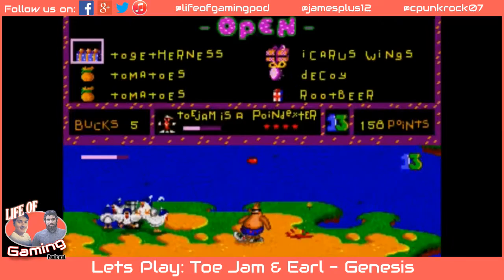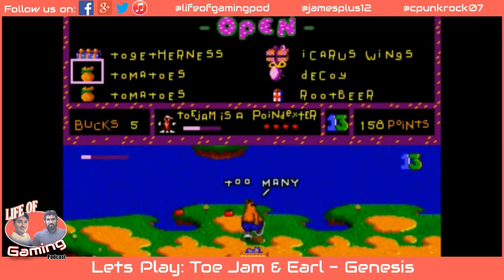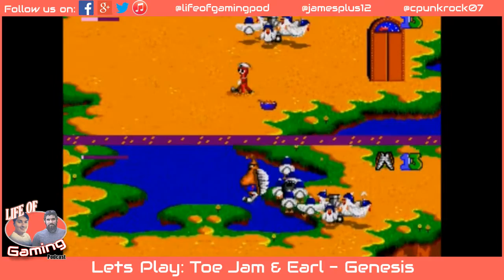I have togetherness now. Yeah, but don't use it, though, because... I got tomatoes. How do I use those? Hold on. Oh, dude, I'm gonna die. Hold on, let me see if I've got anything to help me get away. Okay, I'm flying, dude. It didn't work. I'm flying over the chickens.